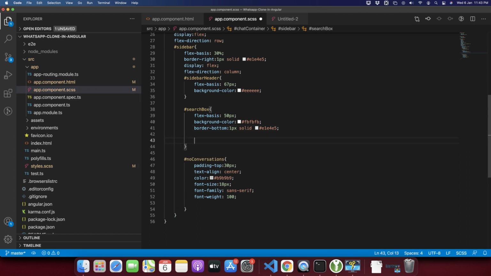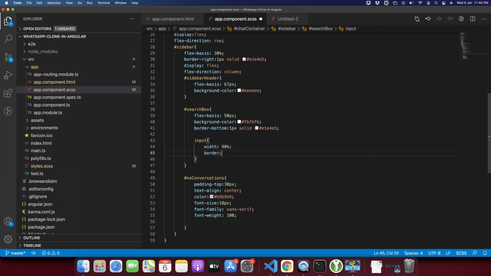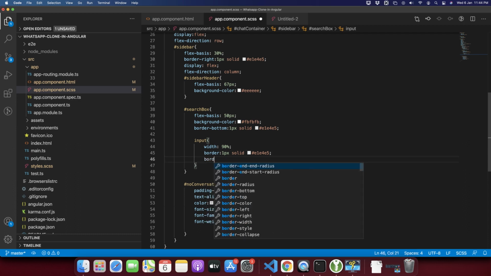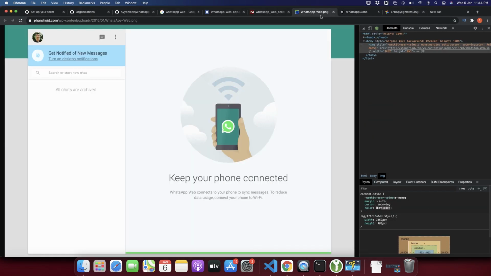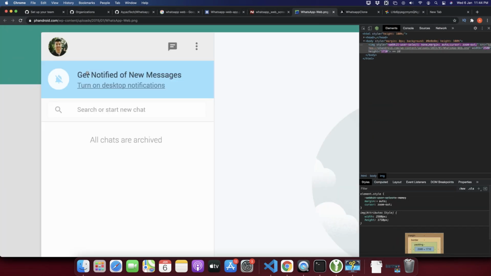In the search box, we need to style the input. So the width of the input should be 90% and the border should be something like this one, I guess. It should be 1 pixel solid, and border radius should be, I guess, 2 pixels. Let's see. So the border is too light.